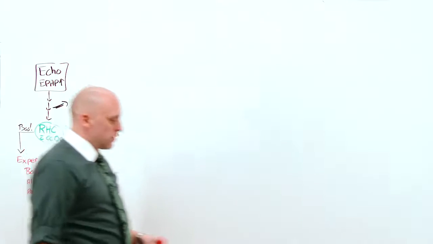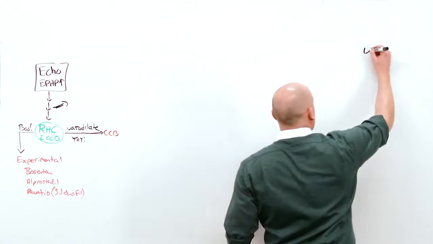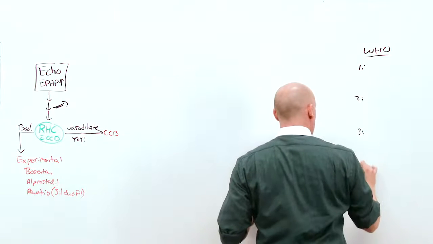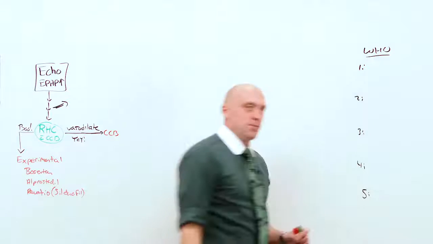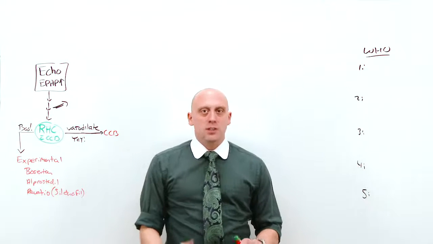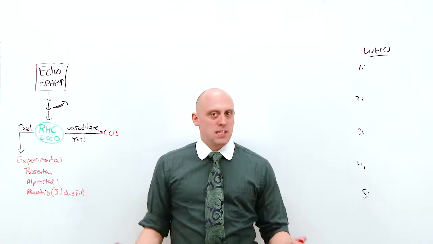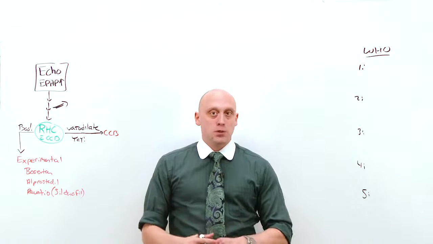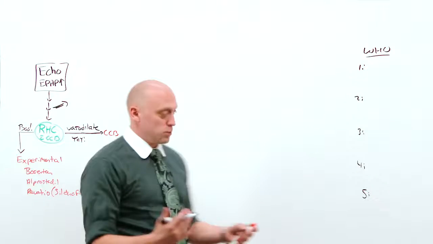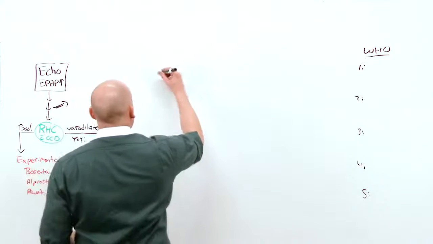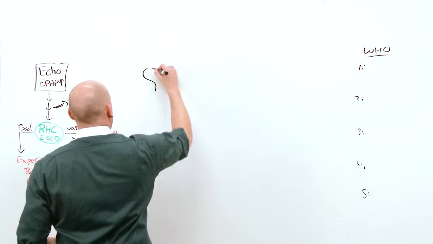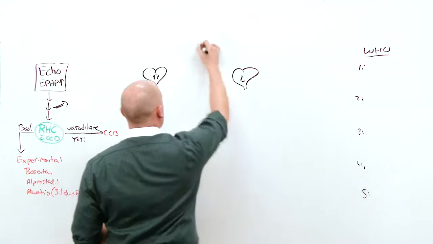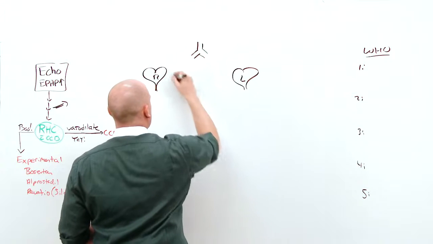And yes, there is a WHO classification, groups 1 through 5, and I'll keep you apprised of how you refer to these along with my method. And Harrison's has a really convoluted algorithm, which is just not necessary. So what I've done is I've shortened it up and used an image you're likely to be familiar with, having used this course before. So the way I see the heart and lungs, you've got a right heart, and you got a left heart, and in between, you got lungs.